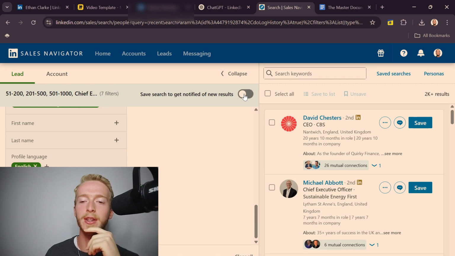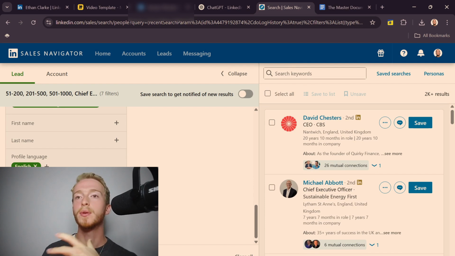From there, I can then go and save this. I'll also look to bookmark this, so that whenever I go to do connections, I can literally just open up the bookmark and I'm away. So that's really cool. Typically from here, I'll be sending 20 to 30 connection requests every single day, Monday to Friday, sometimes even Saturday, just to make sure that I start getting in front of them.